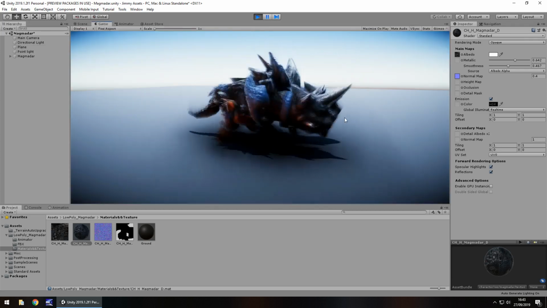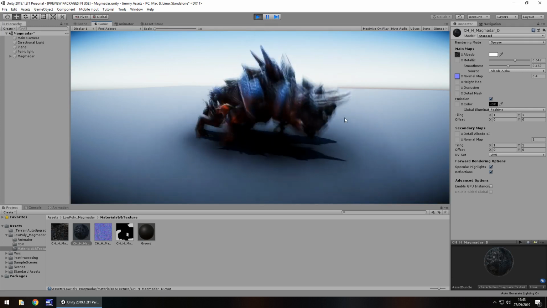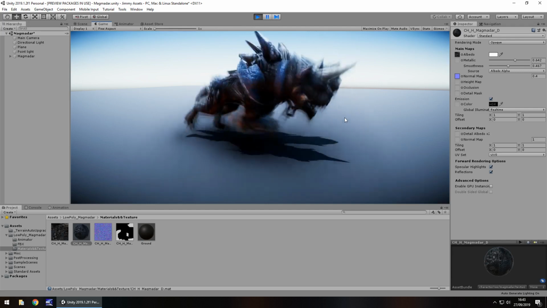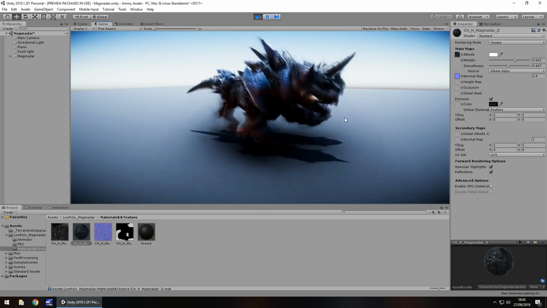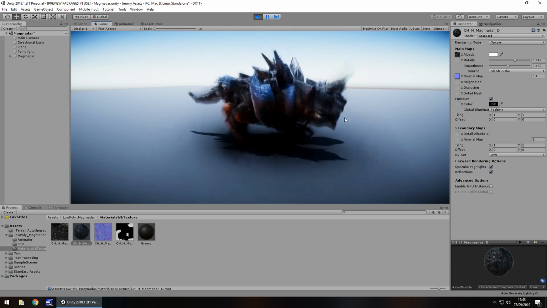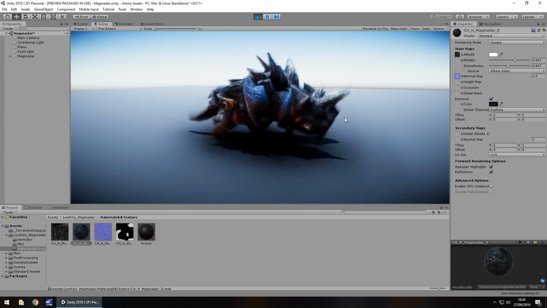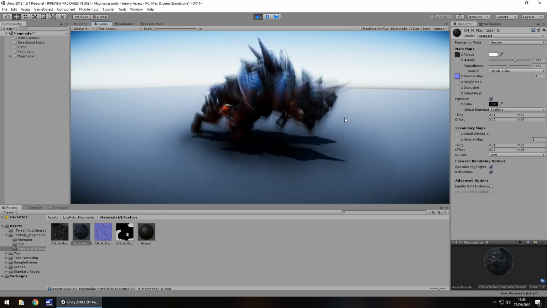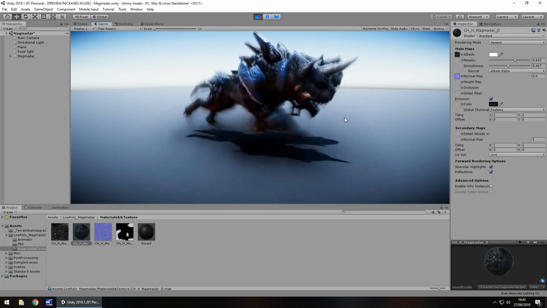So as you guys know, I don't rate assets. I either recommend them or I don't. And I wouldn't 100% recommend this, but I would recommend it if you want to try a couple of things out and just have like a boss to play around with, that kind of thing. There are much higher quality assets if you're prepared to search around or even pay. But overall, yeah, I'd recommend this, even if it's just for prototyping. I think it's a good asset to work with. The animations are real smooth and sleek, and it's really easy to use as well. So yeah, I would recommend it.